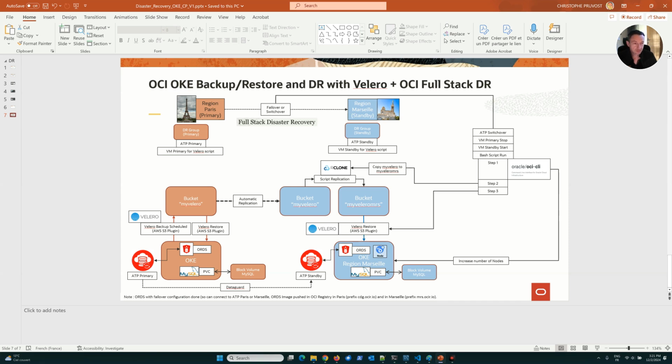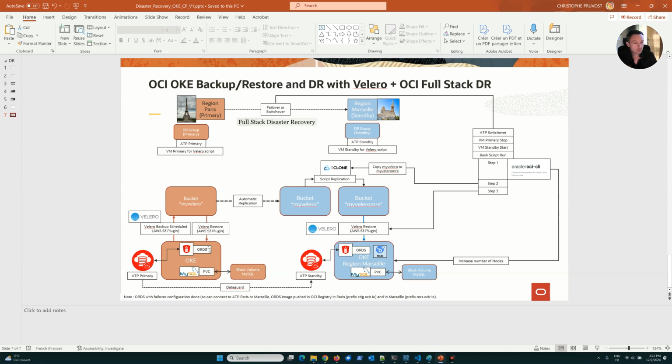In Marseille, sure, I can have only one node because I don't need power to run pods if I haven't done the restore yet. In Paris, this is the primary site, so I have more worker nodes, more pods.